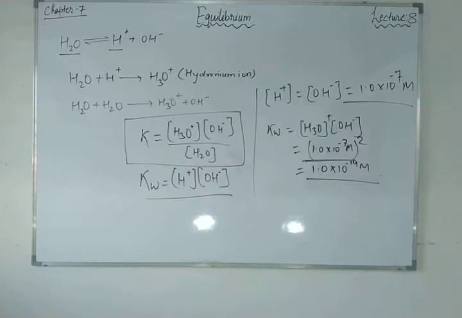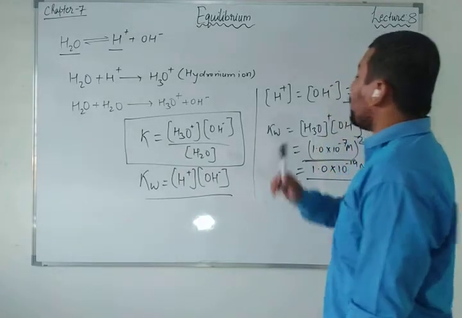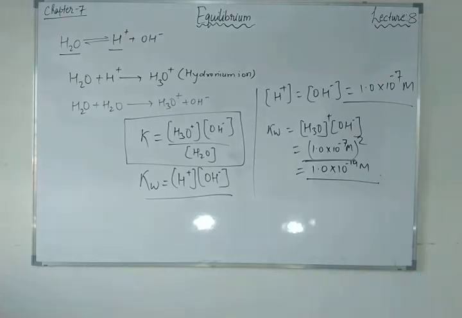Now, can you tell me whether the constant will be temperature dependent on the equilibrium constant or not? Yes, it will be dependent on the equilibrium constant, because as the concentration increases, the constant also increases. It will be directly dependent. So the value of Kw of water is temperature dependent, as it is an equilibrium constant. The density of pure water is 1000 gram per liter and the molar mass is 18 gram per mole. From this, the molarity of pure water can be given.